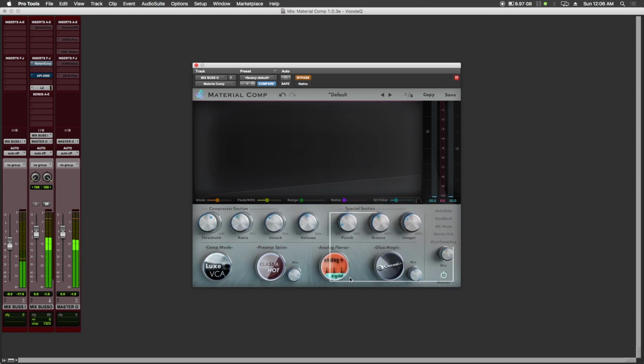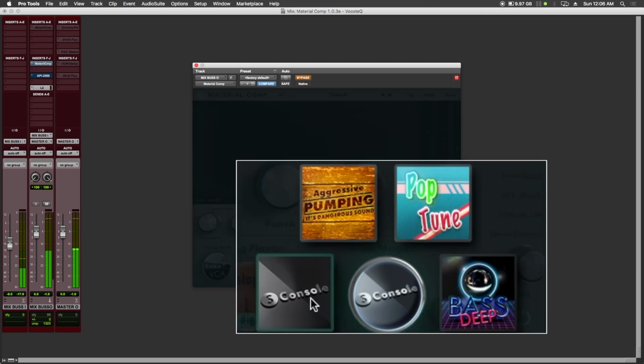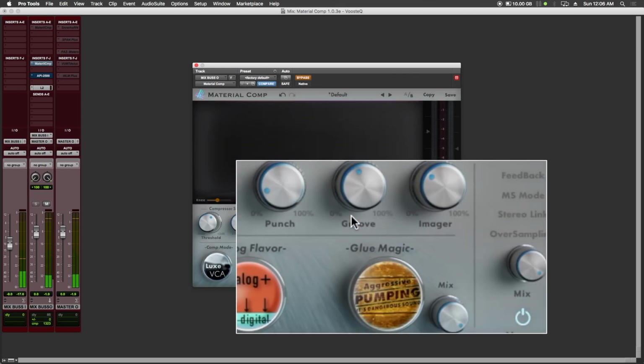All right, let's go to Glue Magic. The S console. Well, we can all guess what that is. It's an SSL-ish master bus console. The center section, the meat and potatoes of the actual console. Next, aggressive pumping. This one kind of adds low, mid, and high end aggressively. Think more dance records, more high energy, 4 on the floor.